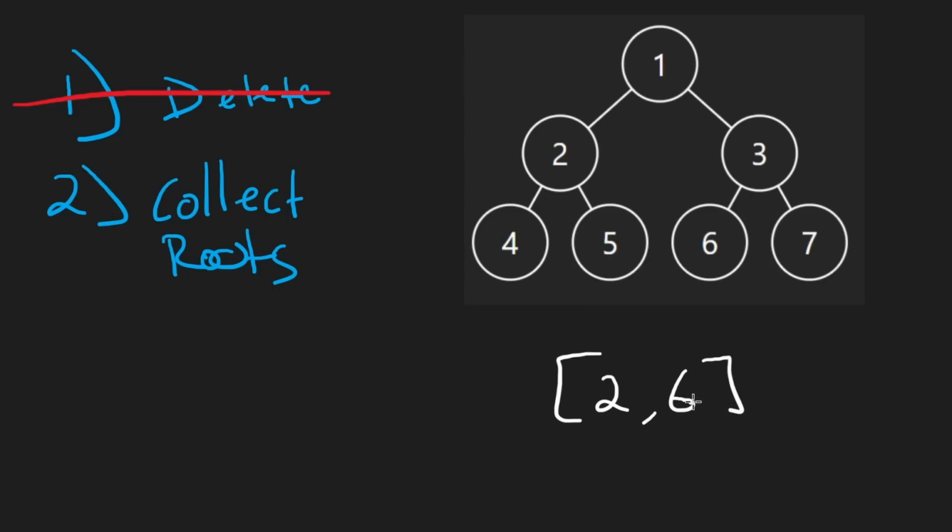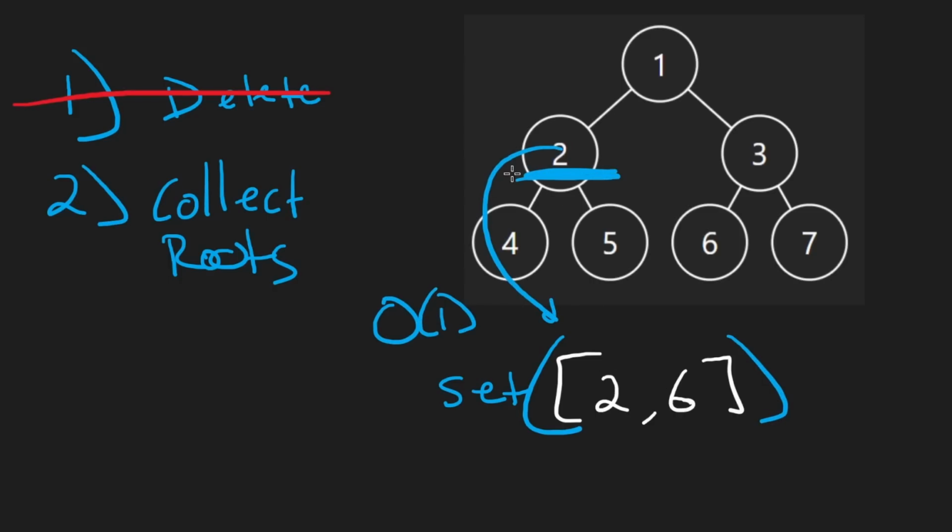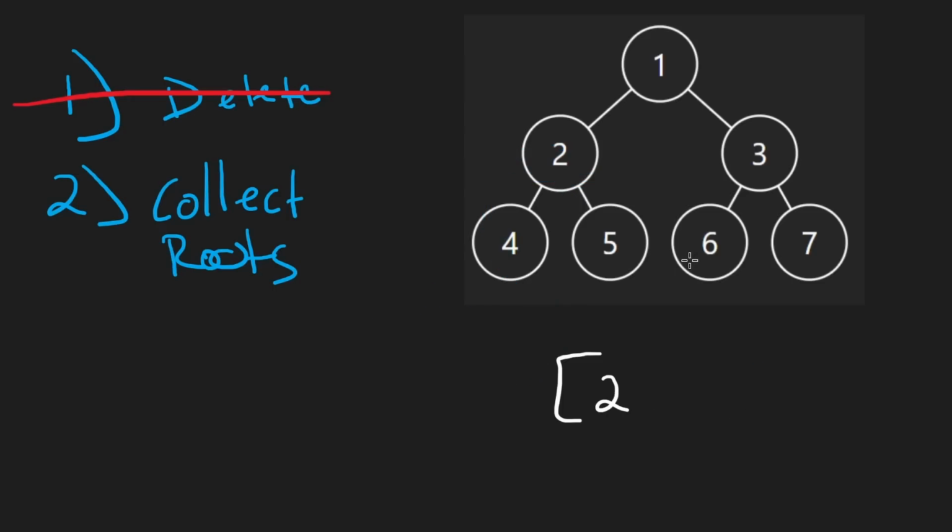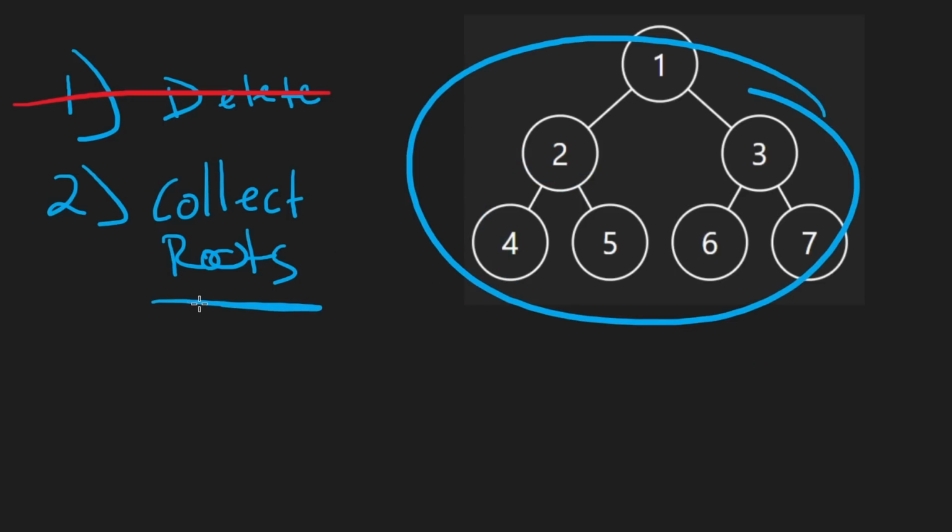So the first thing you'd probably want to do is convert these into a hash set. So then every time we see a node, we can immediately look it up efficiently to see if that's the type of node that we want to delete. Okay, so then what do we do? Like, suppose I'm trying to collect the roots. How do you do it?